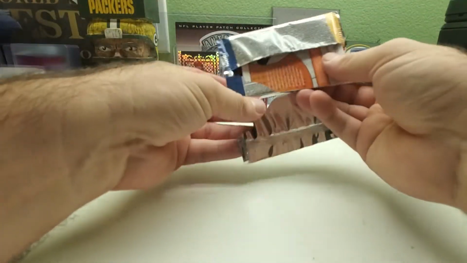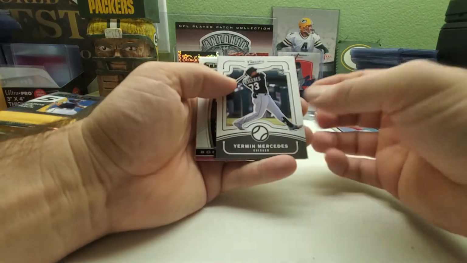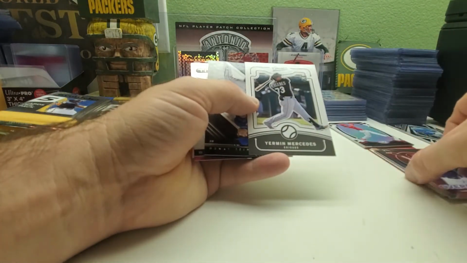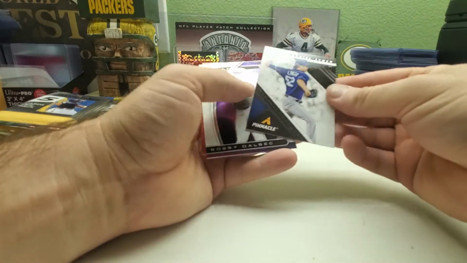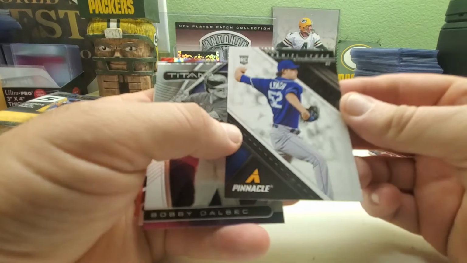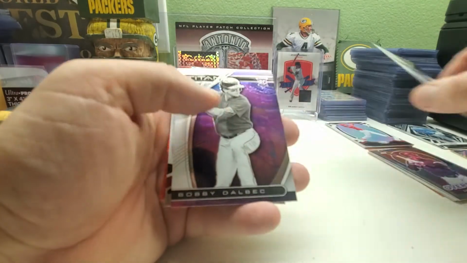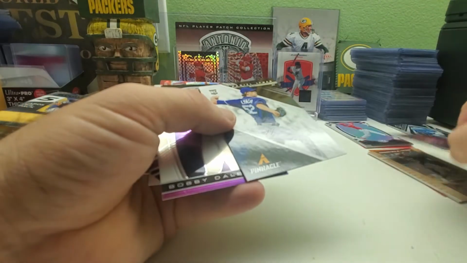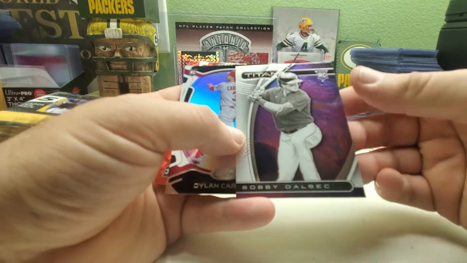So now on to the mega. Here we go, Yermín Mercedes, rookie card from Classic. We got a Pinnacle Daniel Lynch. Oh, my light did go out, so it didn't have enough charge on it. So I'll put that one there. And then we got a Titan Bobby Dalbec rookie card.